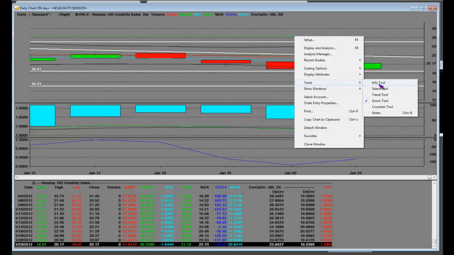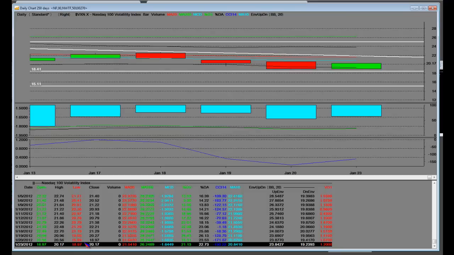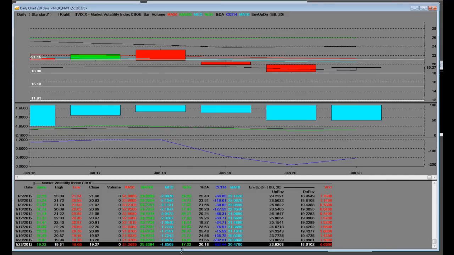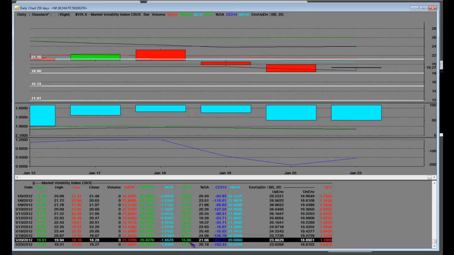So let's go find that one. And that's going to be this one, and that was 18.97 on the VXN. And also on the fear indicator, on the mid-morning update on the VIX, you hit a low of 17.22 today, but on Friday you did hit that low of 15.86 as a calendar 2012 low on the market volatility index, CBOE.